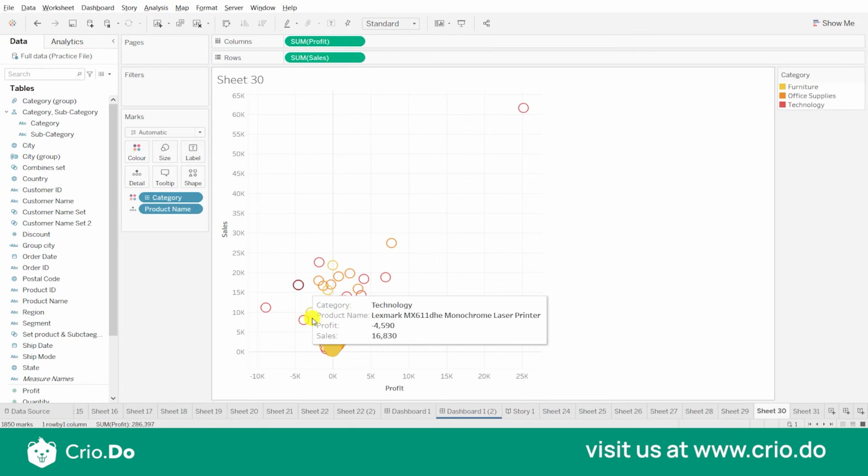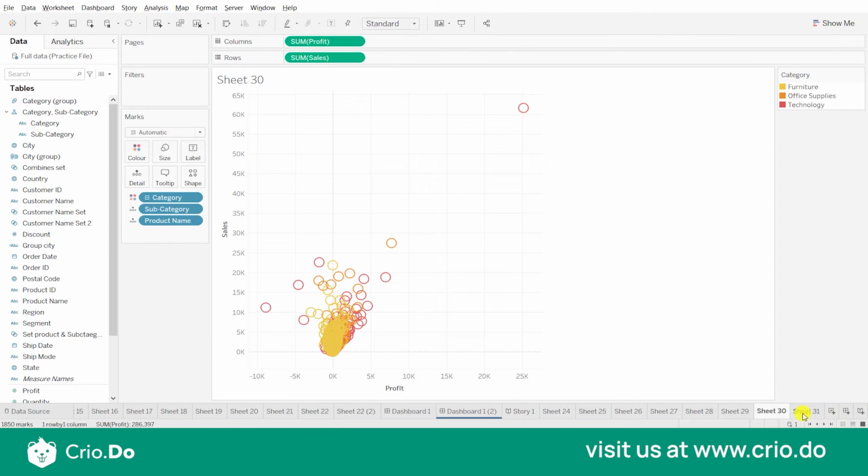So the color actually picks up the category and gives some color legends to it. If you want to drill down, because it is in a hierarchy, the subcategory will also be considered in your visualization. That means whatever columns you have in the hierarchy will completely be considered in your visualization.